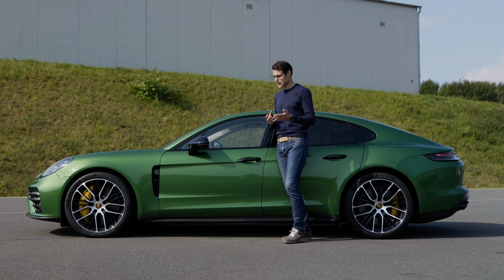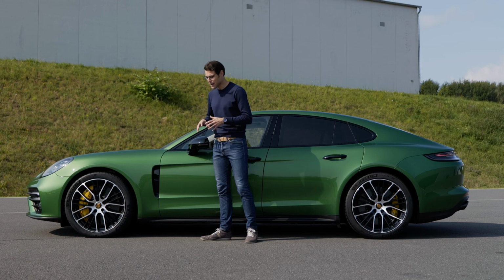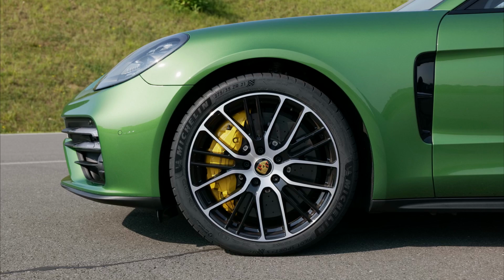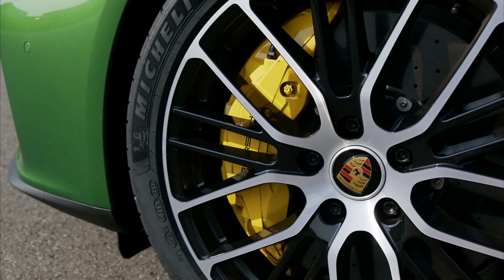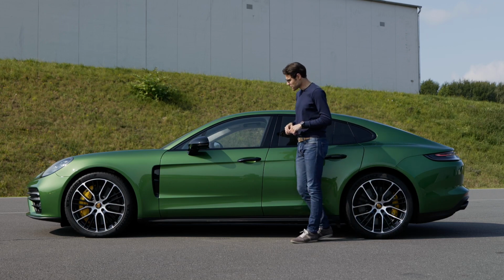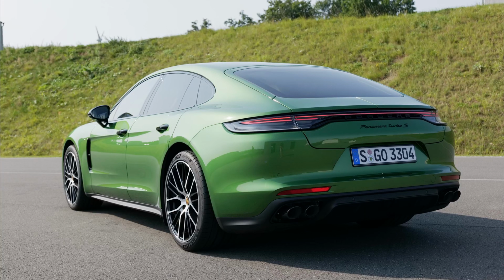And there's also, for example, the GTS available still, which has this more menacing look with dark wheels, for example. Here the Turbo S comes with everything they have. So 21-inch wheels, the biggest ones. There are also new designs here for the update in 20-inch and 21-inch. This also features directly the carbon ceramic brakes for even more non-fading performance, for example, on the racetrack. And indeed, you can take this car on the racetrack. It will be a blast, I can tell you. So keep on watching this review. And then you can see this typical, very fluent shape of the Panamera with very strong shoulders.